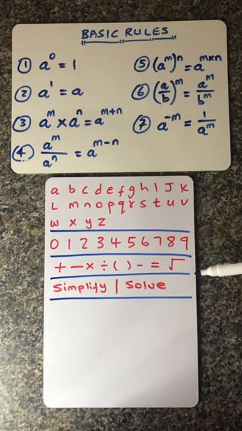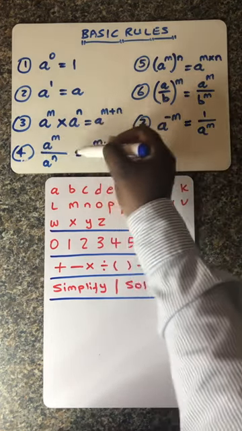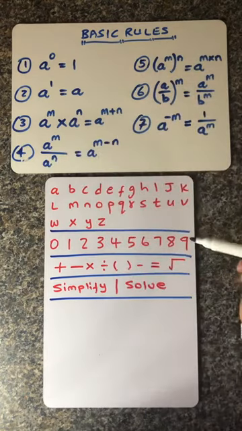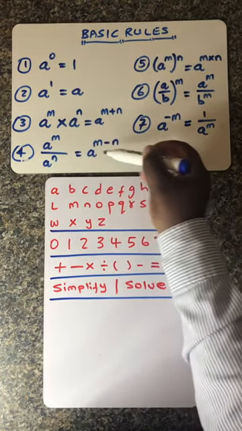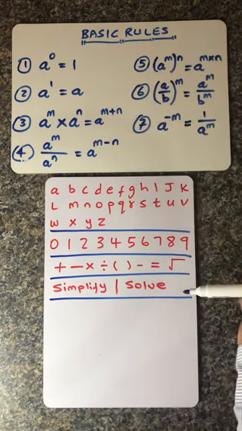So guys, remember, to the exponent and to the power refer to one and the same thing. From time to time, I'll refer to the exponent, and again, I might be saying to the power. Just know that it refers to one and the same thing. So number 4, I've got a to the power m over a to the exponent n, which is equal to a to the power m minus n.